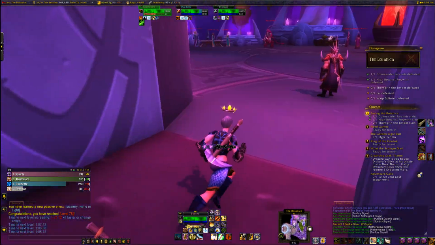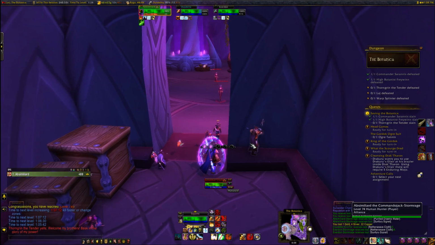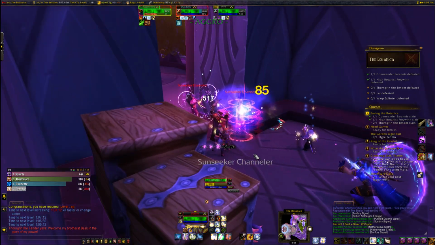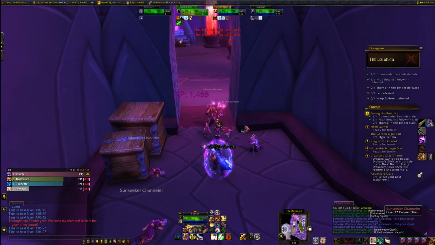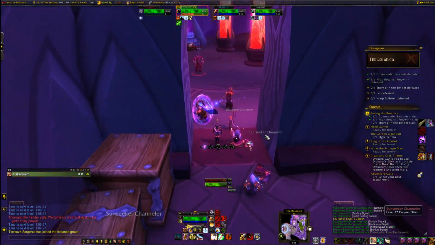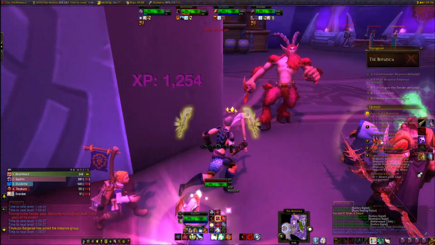The Botanica without a tank. Never thought it was possible. Not sure what this hunter is gonna do here. I guess he's gonna pull those ads. I'm gonna get the one in the back. So. And that's about it. There's a patrol to our right, so we have to be careful not to pull that patrol as well. I think we're gonna be okay.